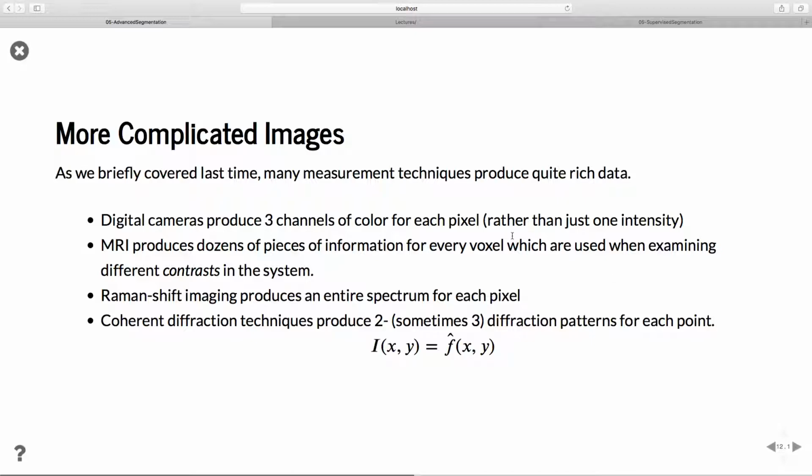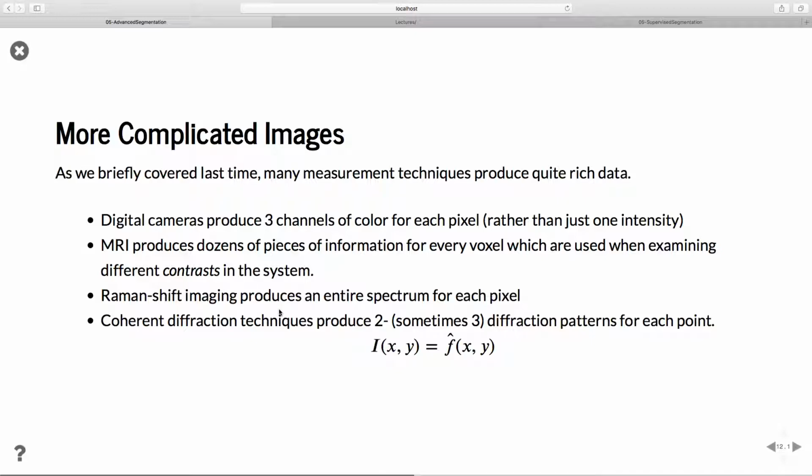We have more complicated images as well. If you look at color images or MRI or hyperspectral images like you get when you're doing spectral imaging, or coherent diffraction techniques where they produce a 2D or 3D pattern at each point, you have more complicated approaches, but you still have the same kinds of techniques that you can apply.